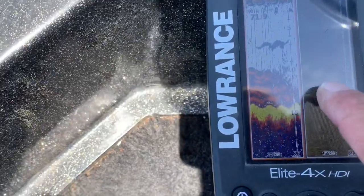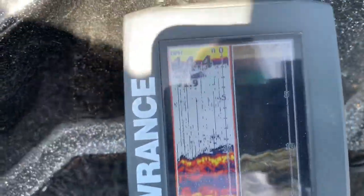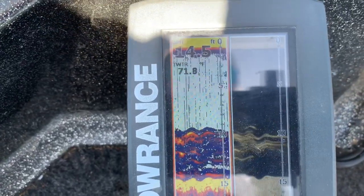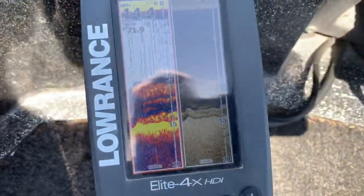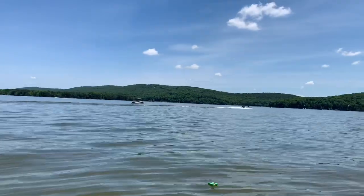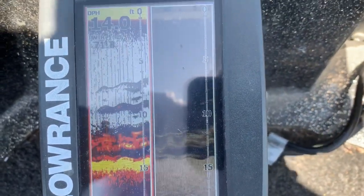You see some brush there. And again, boats are everywhere, so it is kind of up and down, up and down. One part up here is the thickest. And see, there's just not really enough fish on it yet. So you see, I'm in a little over 14 foot of water. Good brush. And people are flying everywhere. It's a good brush pile. Crazy. Nothing really there. So let's see what we can find. See if we can find something else along the way. Go hunt some more down.